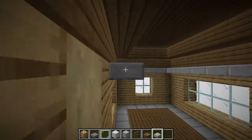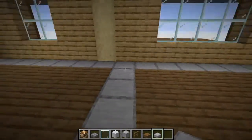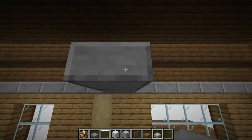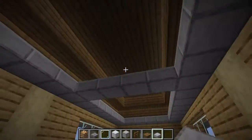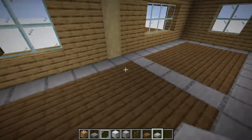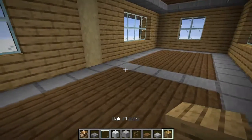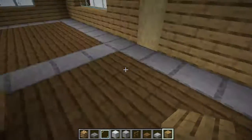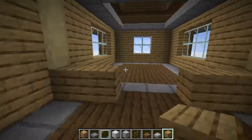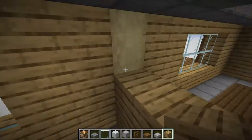And of course, you're going to want to fill this all up with spruce slabs. But first, you're actually going to want to go ahead and put in this line right here and duplicate it pretty much the exact same ceiling and floor layer. And right here, we're actually going to go ahead and build the wall required for the second story. We're going to fill in with 1, 2 oak wood planks on each side. Go ahead and fill that all the way up on either side.